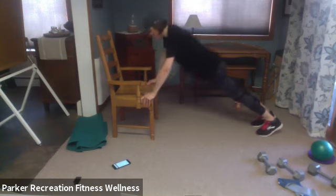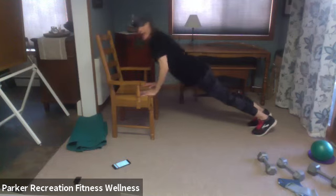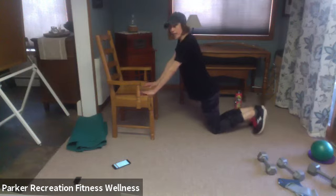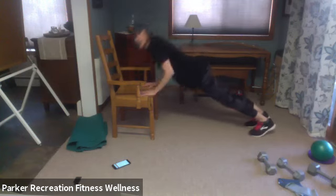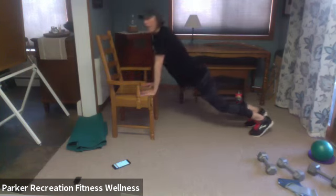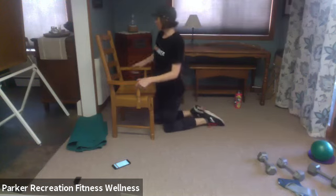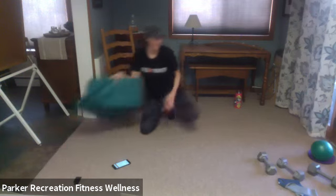Last one. Hands close, elbows skimming my rib cage. 5. If you need to drop to knees for this one, 4, that's fine. Smaller muscle group is the focus here. 3, 2, 1, and rest. Nice, you got a little extra tricep bonus today. Set that off to the side, go back to your mat.